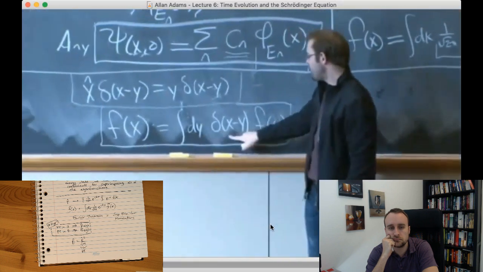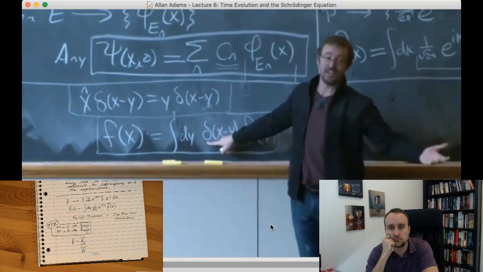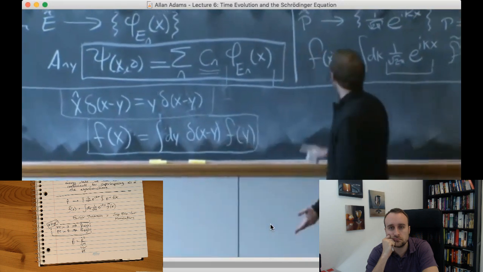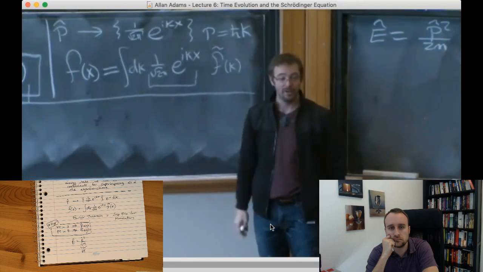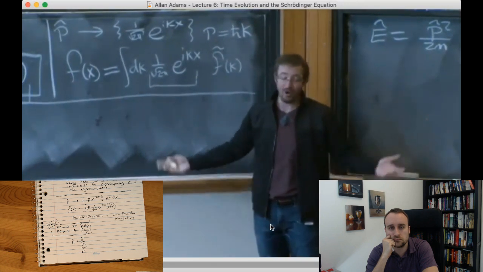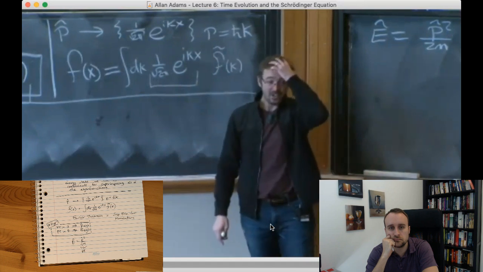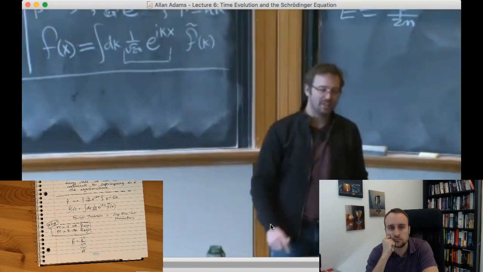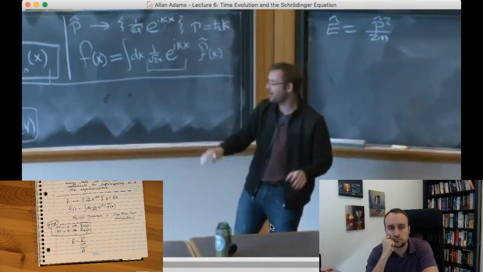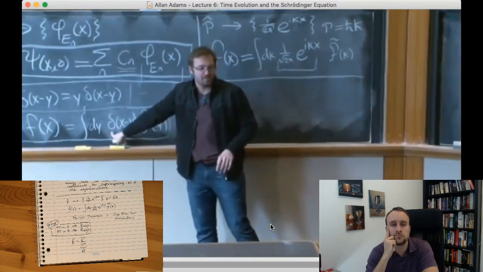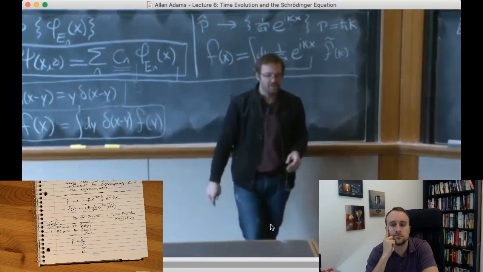For position, the basis vector is a delta function. Is that a smooth, continuous, and normalizable function? No. For momentum, the basis functions are plane waves that extend off to infinity and have support everywhere. Is that a normalizable, reasonable function? No. So both of these sets are really bad. So at that point, you might say, this is clearly nonsense. But here's the important thing. This is a totally mathematical aside, so for those of you who don't care about math, don't worry about it. These guys don't technically live in the space of reasonable, smooth, normalizable functions.